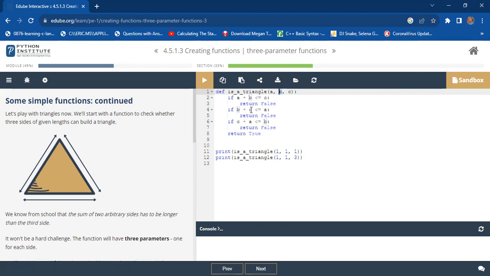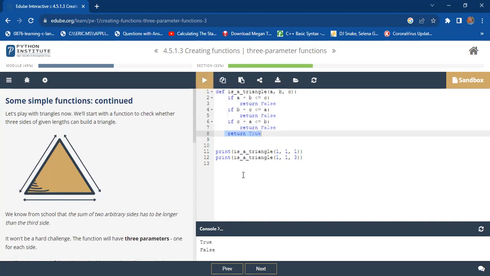If B plus C is less than or equal to A, it will return false. If C plus A is less than or equal to B, it will return false. Else, if none of these conditions are met, it will return true. Let us run and see.